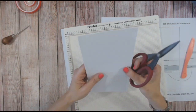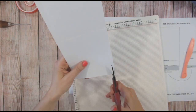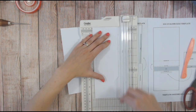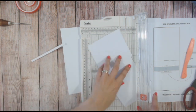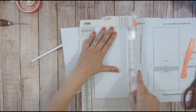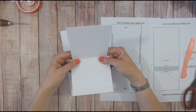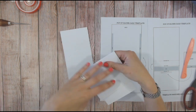Then just snip in on each side, and you're going to want to trim up this edge. You can do it with scissors, but I'm going to use my trimmer to make it a little bit neater. Using my cutting blade to trim up to that score line — it doesn't matter if you go a little bit over to get a nice neat finish. Do the same on the other side and take those pieces away. You should have a piece of cardstock that looks like this.